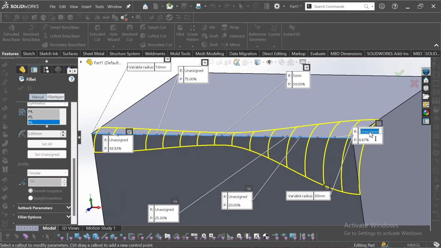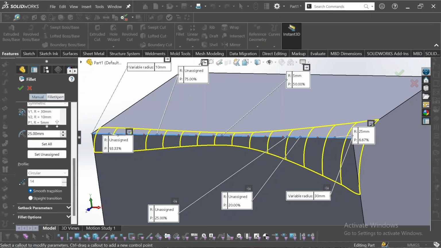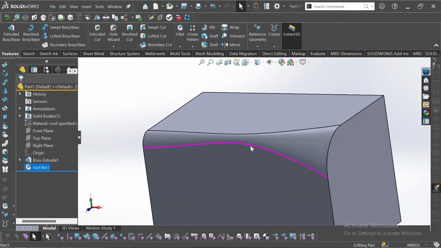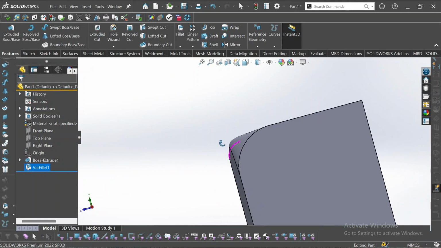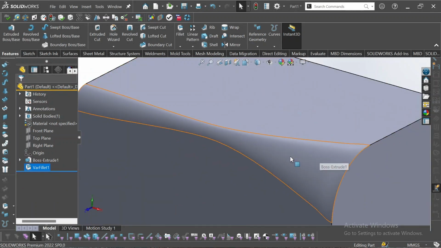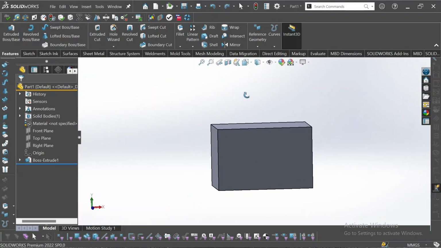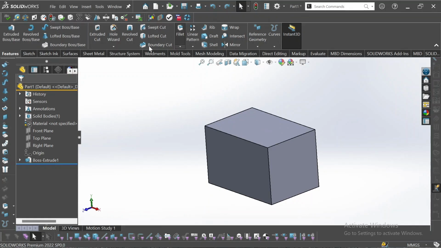So if I want, I could just change this to maybe 25, and then it will automatically do it for us. This is what you get when you use variable fillets. Okay, since we know what variable fillet does, let's go to the next one.